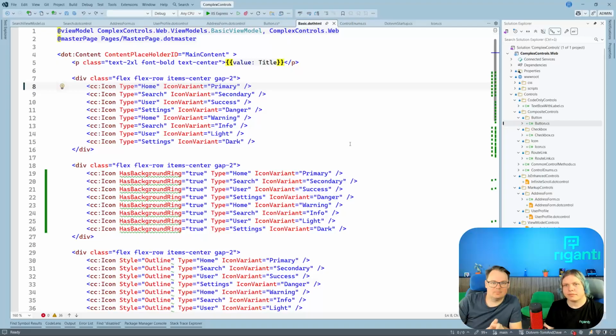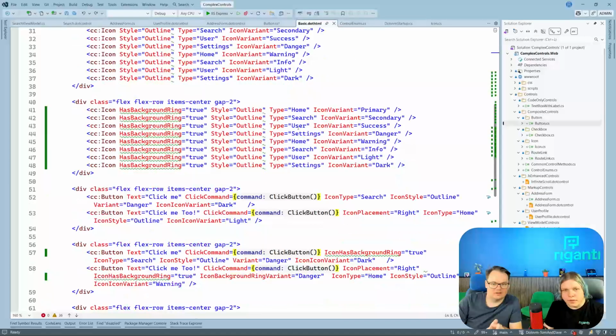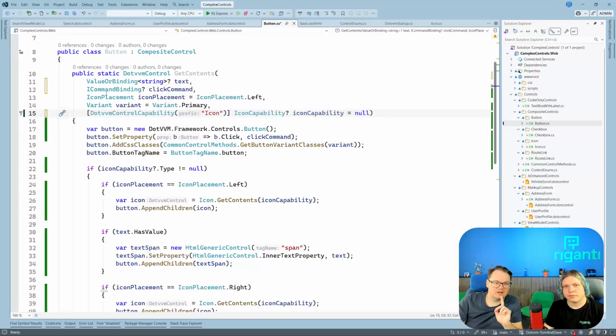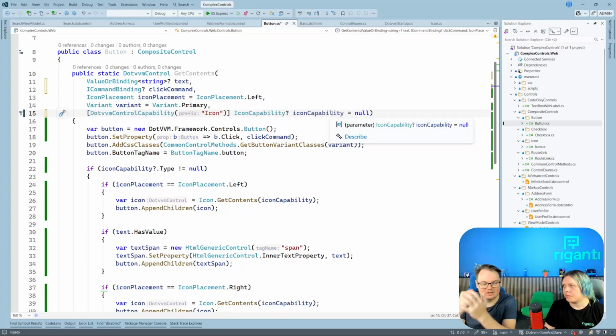So when we are in the page, there will be not icon type. On the button. Yeah, here on the icon type, button, yeah. So icon is the prefix. It says, okay, go inside the capability and type equals home. So I'm now assigning a property inside of the capability. There are funny situations because the component can have multiple capabilities here and they can overlap. So when you set one property, it can be technically written into multiple capabilities because why not? And actually, why not? DotVVM will just write it to any property that will match this naming convention.